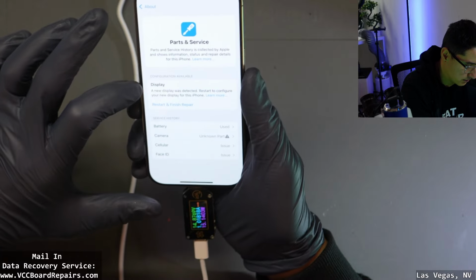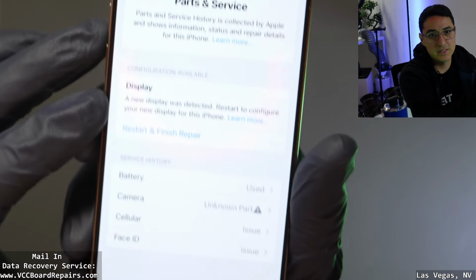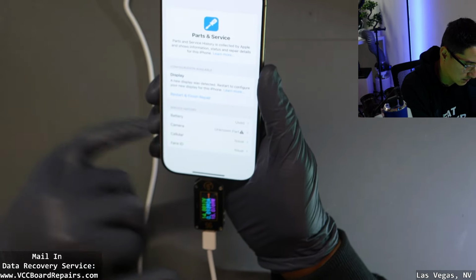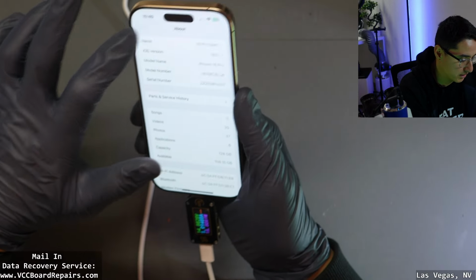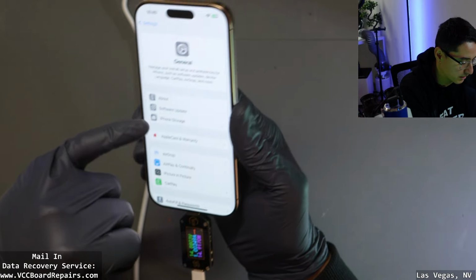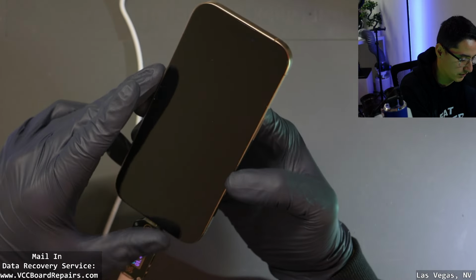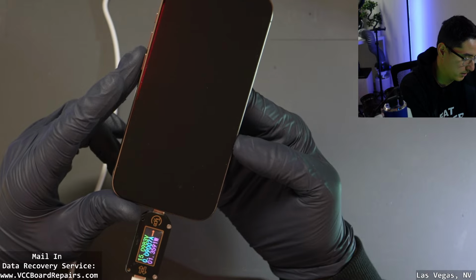What else was it? Weird. Now it's saying configure the display. Before it wasn't. Face ID still exists. Cellular exists. Camera. Well, there you go. This is what kind of issues you will run into. Before, this was fully functional. The parts did say, oh, look at that. It actually restarted too. So that's funny. Did it die or did it restart?